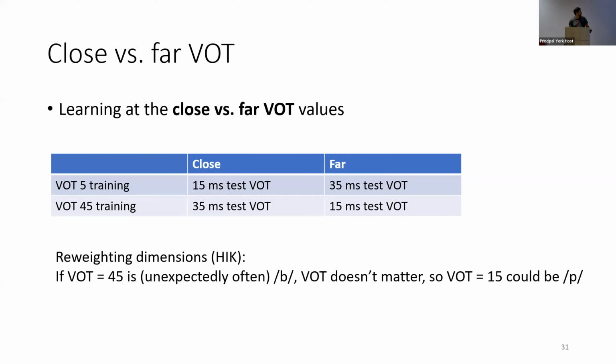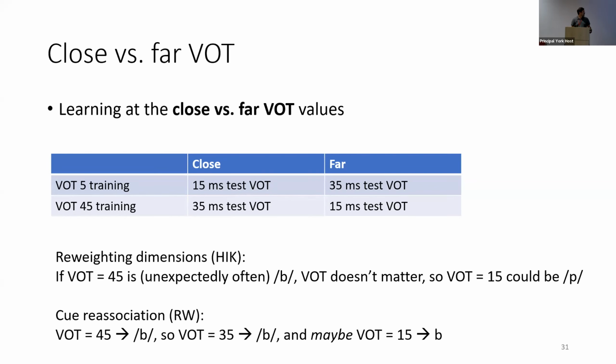And here, because it reweights dimensions, the model says that basically there should be equal amounts of learning for near and far values because you're reweighting the whole VOT dimension. Because what you're learning here is that VOT doesn't matter, you should be thinking both that 45 is BA, and you should be using that to infer that 15 could therefore be PA, because the slope of VOT then is small, right? VOT doesn't matter, so all unexpected responses for values of VOT should be increased.